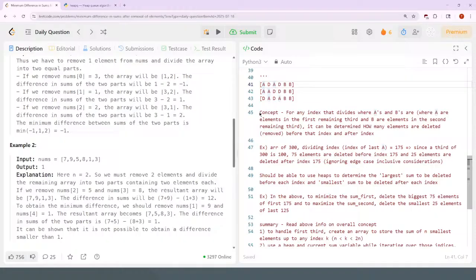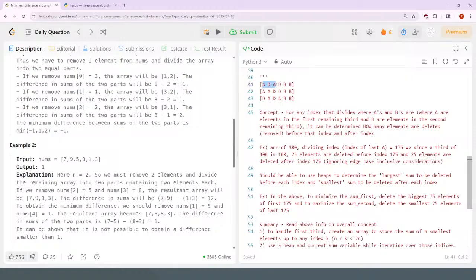And in particular, if you think about where the last A occurs, if you know where that is, and you know exactly how many A's there are, right? There are going to be n A's and n B's.